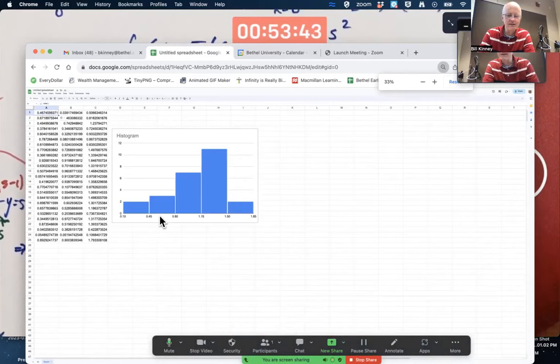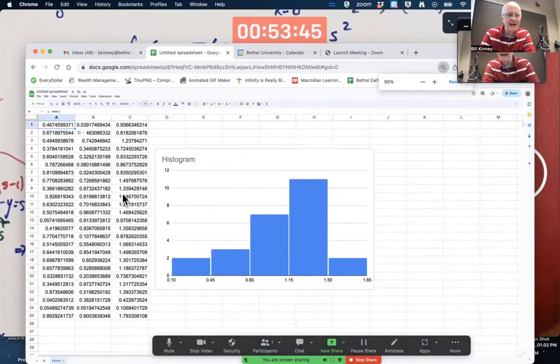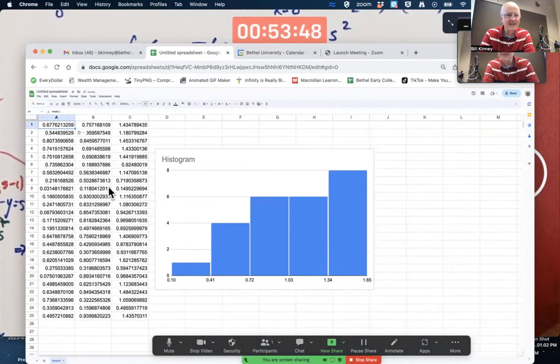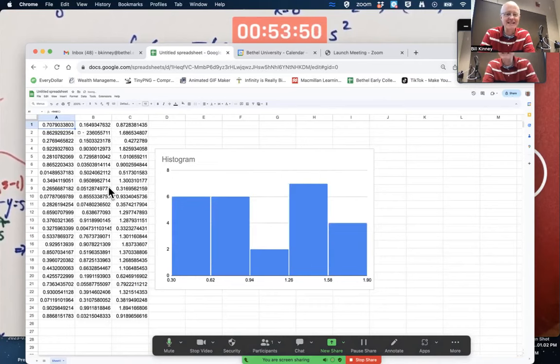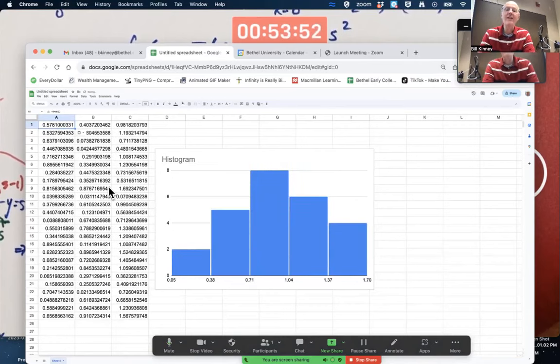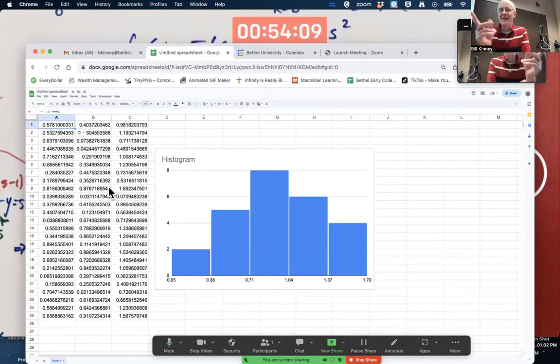A little bit better. Keep doing it. Okay, this sample size is just too small. There we go. Of course, that was cheating, right? Do it over and over until you get the right experiment to prove what you want to prove. I've just done some bad science here. That's a bad way to do things.